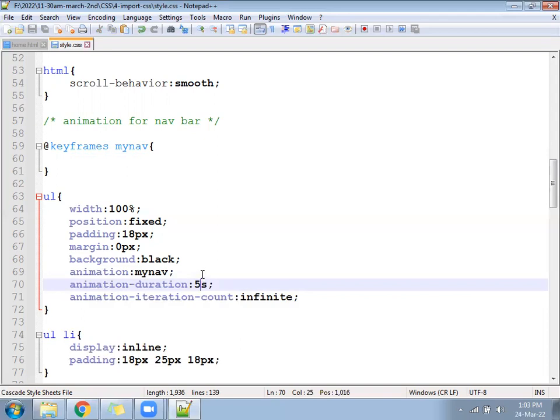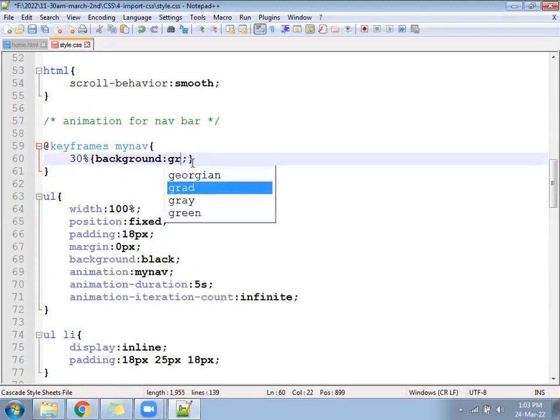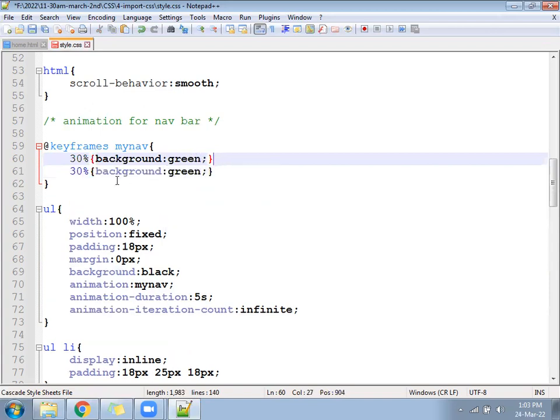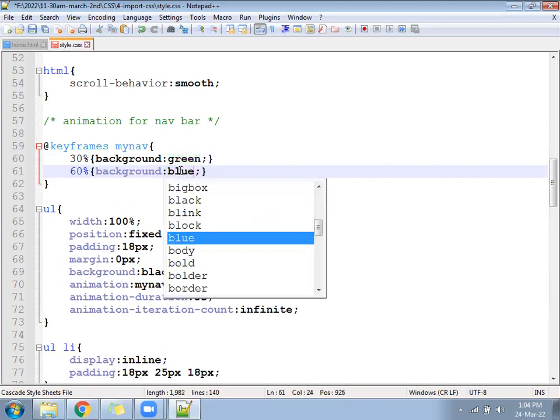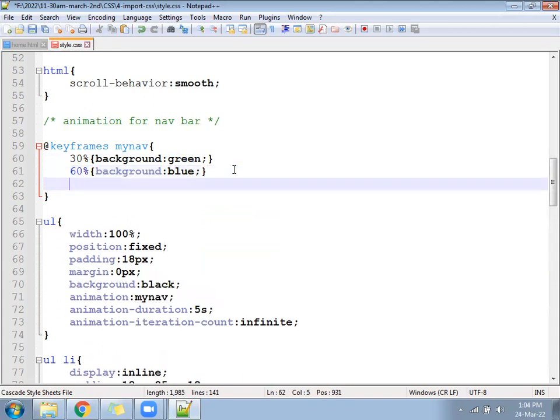3 times. Change 3 times, or maybe we can change it. Okay, 3 times. So once 30% time will get finished, then the background will convert into complete green color. When 60% time will get finished, then the background will convert completely into which color? Blue color. Okay. How much?